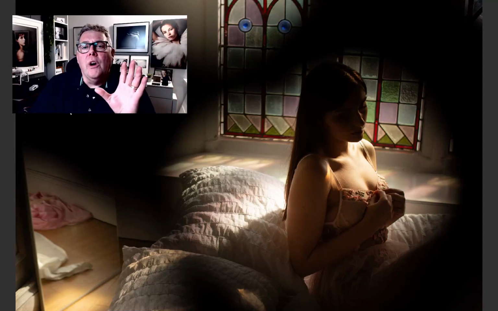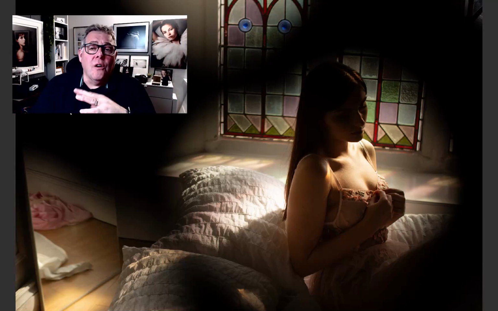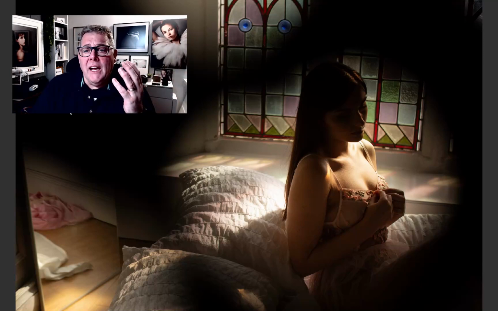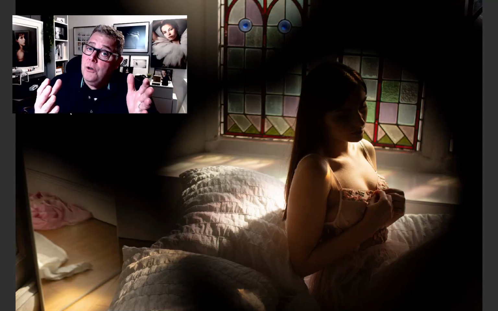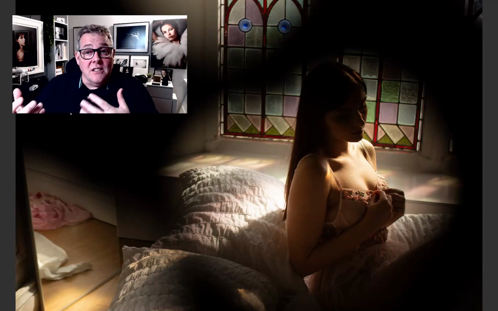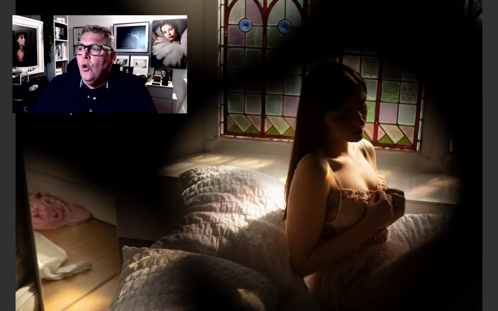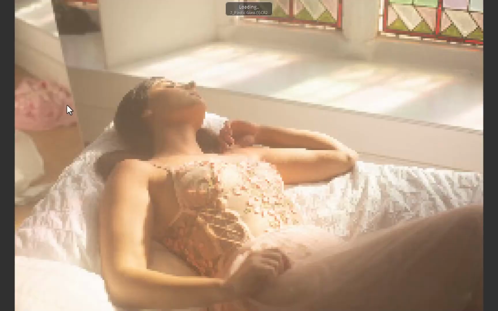Don't worry if you're putting images into photo critique or photo development sessions on the academy. If that's your style, that's okay. I accept it. If it benefits the image, I'll talk about that. If it doesn't benefit the image, I'll also talk about that as well. So again, it is really down to what is right for you, and what is right for the client is perhaps a different thing. We all in some way shoot for show and we shoot for dough. In other words, we shoot for our creative spirit, our genie, our little devil that we bring to work, as well as making sure that the client has enough images that they can actually buy without thought. So yeah, the vignette works well.